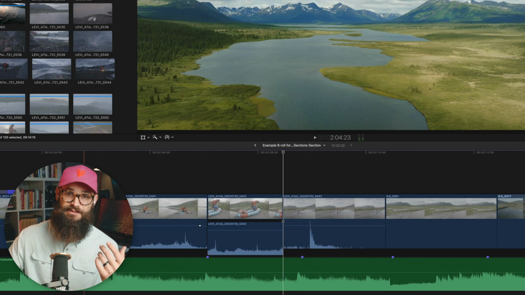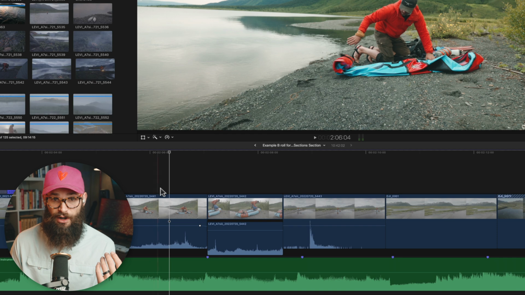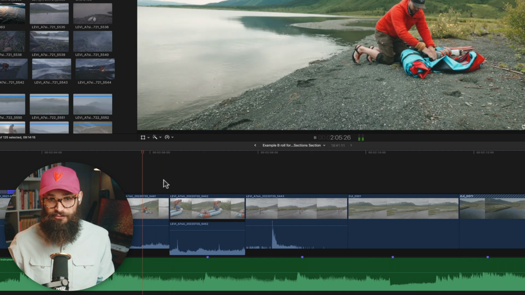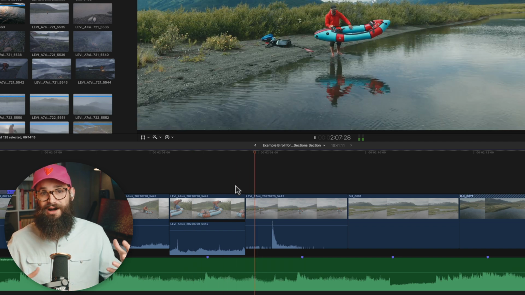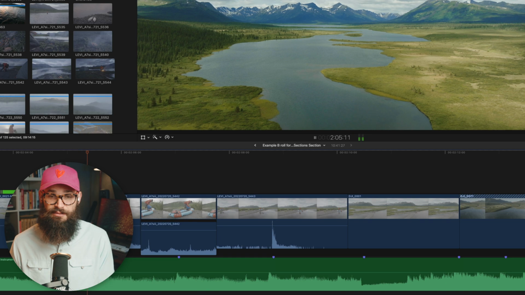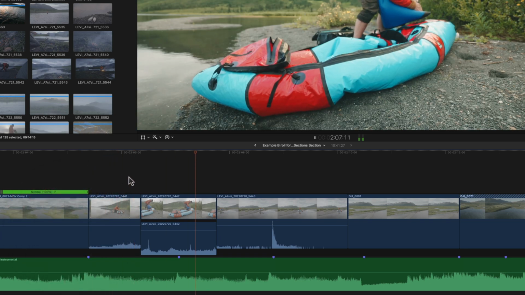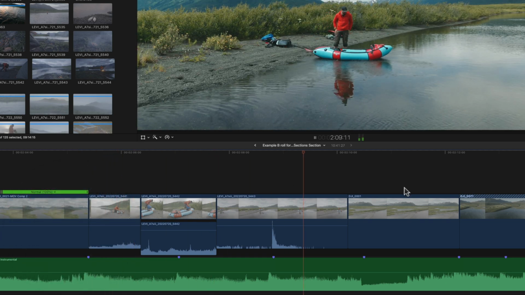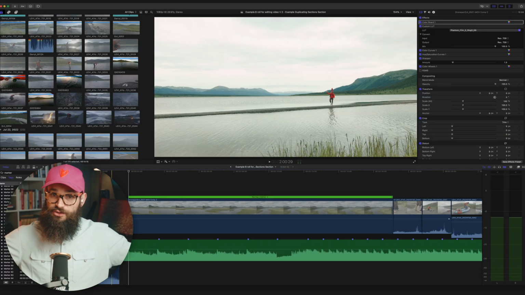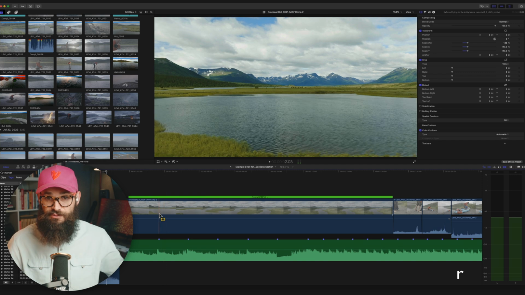What I like to do is sometimes line up the beat of the music, that marker that we placed earlier, with an action point in the edit itself, when something meaningful motion-wise happens on screen, or when the main subject matter of your piece realizes something. You can do this with a physical action like putting a raft into the water. If it makes a sound, you can line up those sounds.